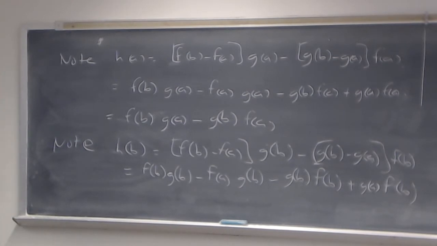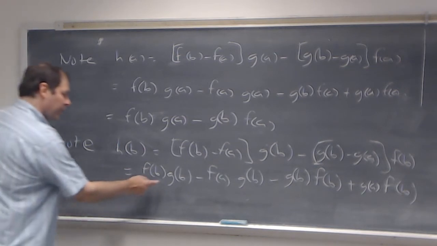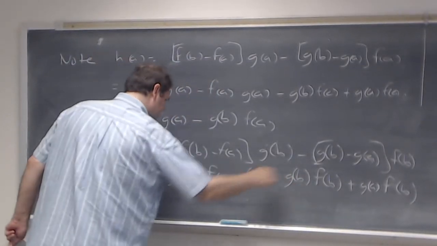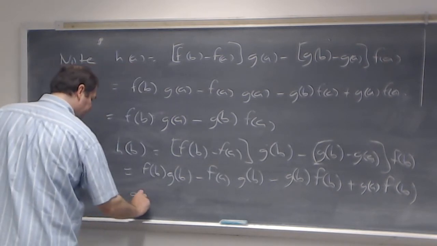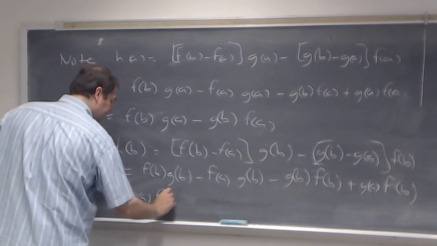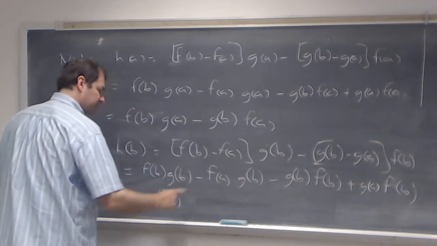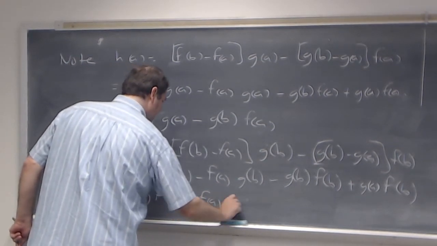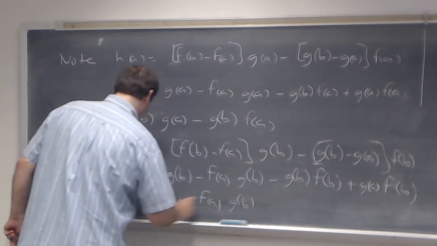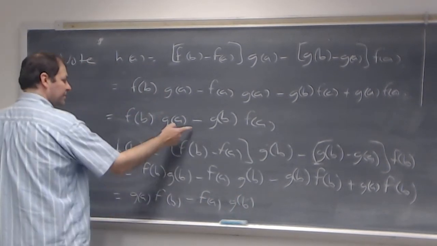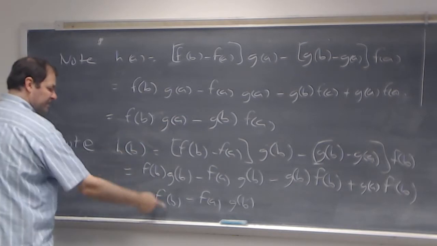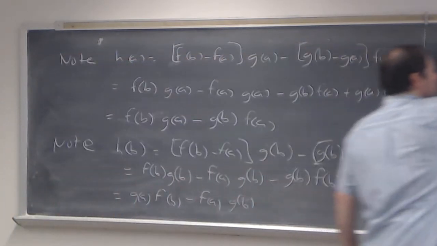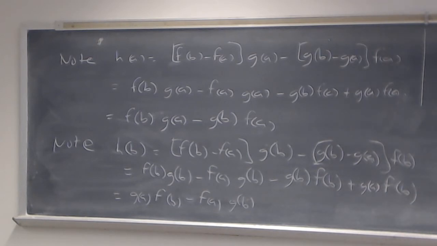Okay, in terms of simplification, these two quantities are the same. What I'm going to write down here is this quantity first, which is g of A, f of B. So these two are going to cancel with each other. It's minus f of A, g of B. Now if you compare this line right here to this line right here, you see they're the same. So that says that h of A and h of B are equal.